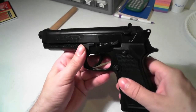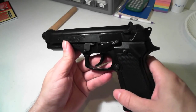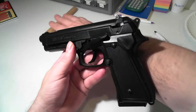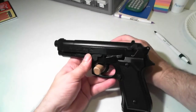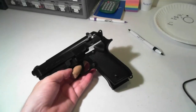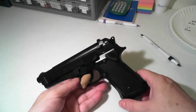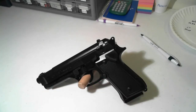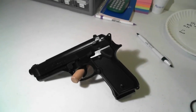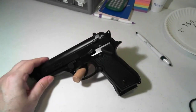But since this is a beginning product for Daisy, a spring air gun that doesn't require CO2s or pumping, that's kind of cool, I guess. I mean, you got 200 rounds to go, you can play around with it, use it out in the yard plinking, and it's cheap enough where you could just go buy another one if you had a problem with the magazine or something like that. Just buy like two or three of them or whatever. But anyway, I've got more to this video coming if you want to watch it. But what I have to say, once again, you can't really expect much for $20.